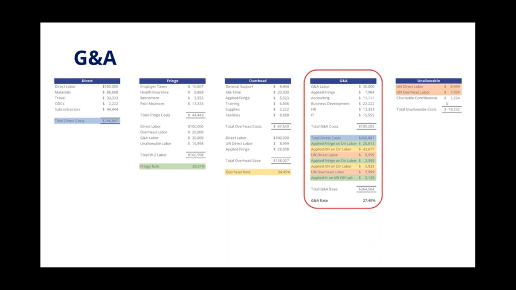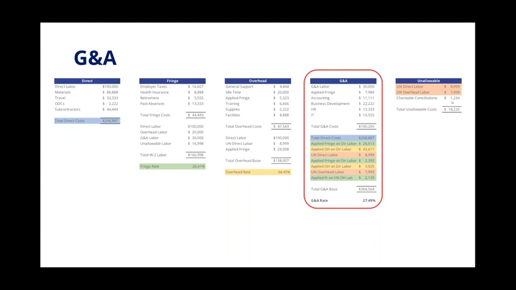Remember I said that some expenses are not included in the base of G&A. Even though we call it a total cost input, I said it's over most expenses. Well, charitable contributions are typically a G&A expense. And since they're unallowable, they would not be in the G&A pool. And because they are otherwise an unallowable G&A expense, then they cannot be in the G&A base, right? So that becomes something that lives over here in this other pool and doesn't get part of any other calculation.